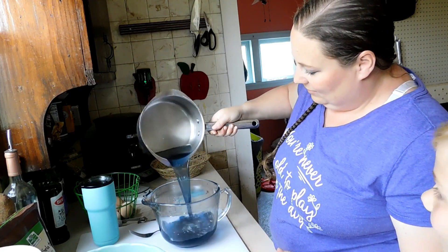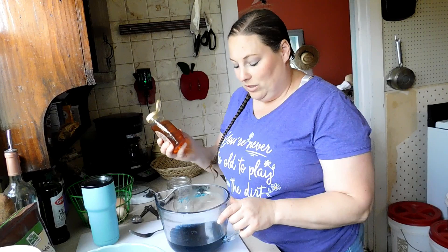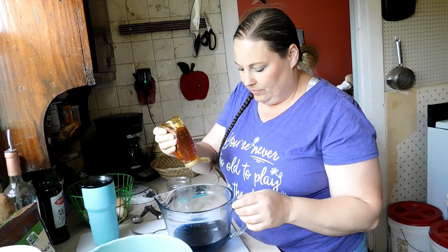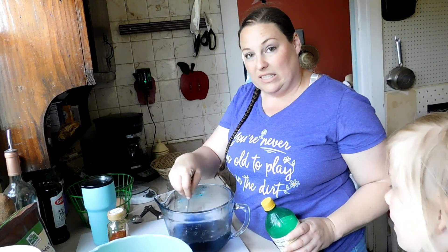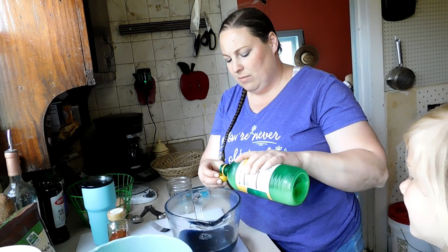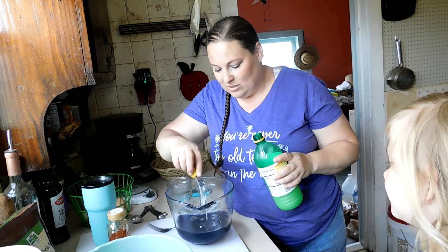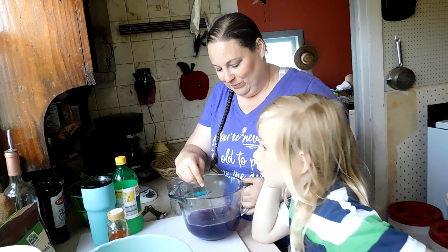You can see how blue it is — isn't that a pretty color? I'm not really a great measurer. I did measure the gelatin because I definitely want to make sure it gets thick enough. I'm going to use about a quarter cup of honey — this is local honey. A capful or two of lemon juice in, just something to give it a little bit more flavor. You see it starting to turn purple? It's because of the acid's reaction. It is now purple instead of blue — it smells like lemonade now.